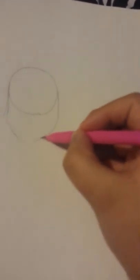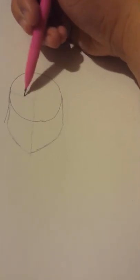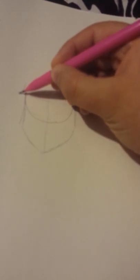But see, all I start off with is a circle, and then lines. That's what it is. It's just straight up lines. This kind of helps me with the eyes and where the hair should be at. I guess I'm going to do Bane's, which I'm really horrible at.